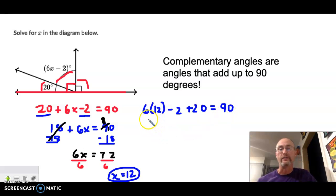Okay, cool. So let's take care of this. Of course, we remember order of operations, where multiplication has to come before any subtraction or addition. So let's multiply 6 times 12. Well, 6 times 2 is 12. You can carry the 1, and then 6 times this 1 is 6 plus 1 more is 7. There's your 72 minus 2 plus 20.